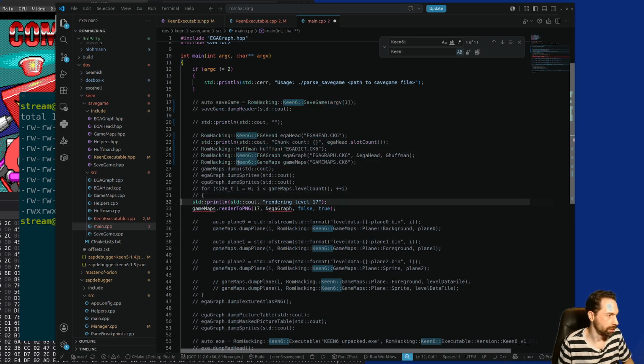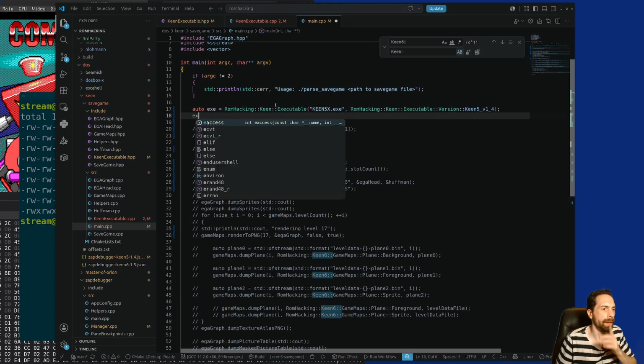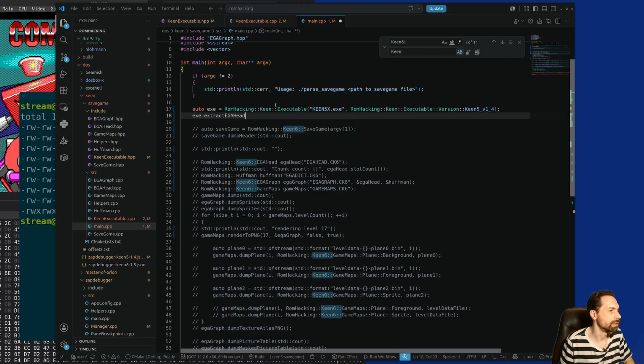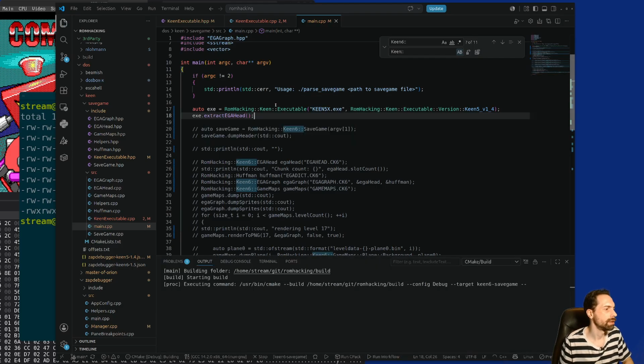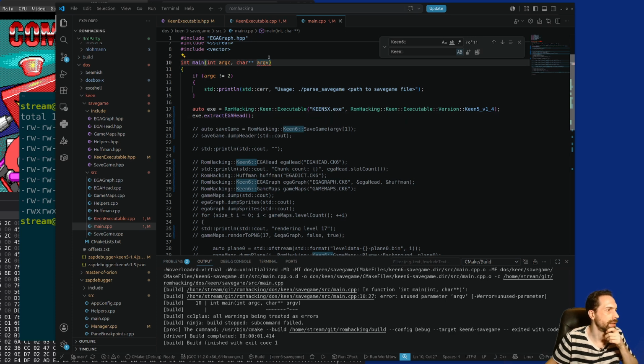This is just some test code in the main, if I have to test the specific thing. So we have an executable, we have Keen 5 extracted, version 5. And then we are going to extract EGA head, see if that compiles. And then we'll see, that unused parameter argv, fine.